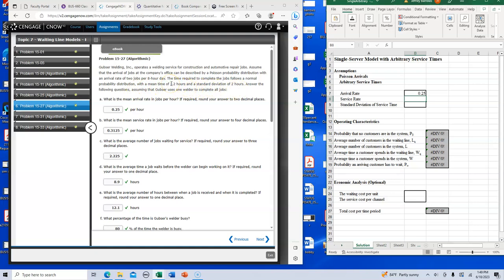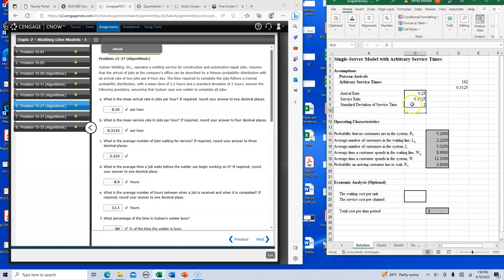So the question is, what portion of the job do they do in an hour? So I'm going to go over here and say equals 3.2 hours times 60. So the total amount of time is 192 minutes. So out of every 60 minutes, so let's say 60 divided by 192, so every hour, it looks like they're doing about 31% of the job. So the service rate is going to be 0.3125. And then the standard deviation, we can throw that in there just as it is. That is going to be 2 hours.